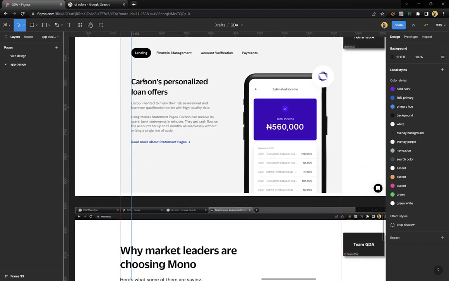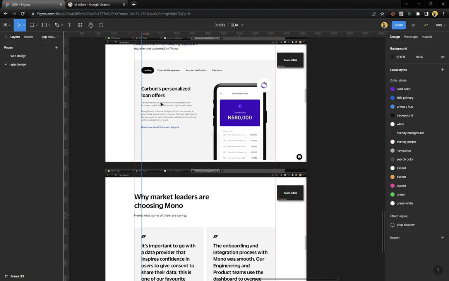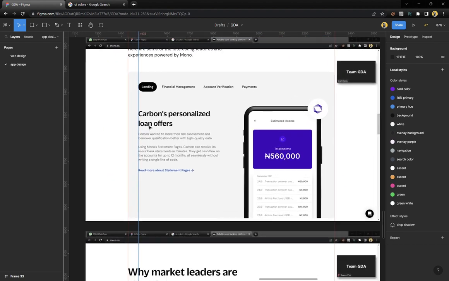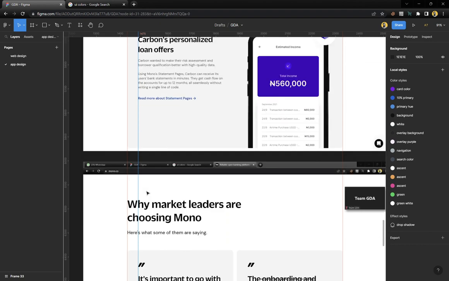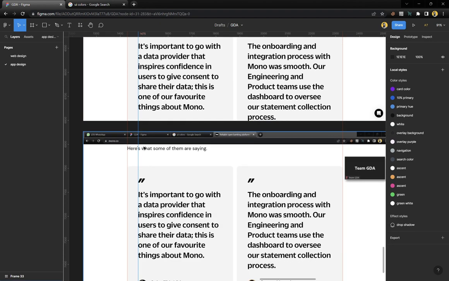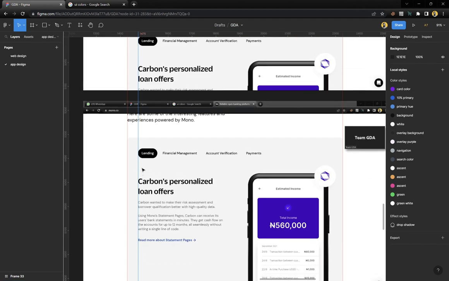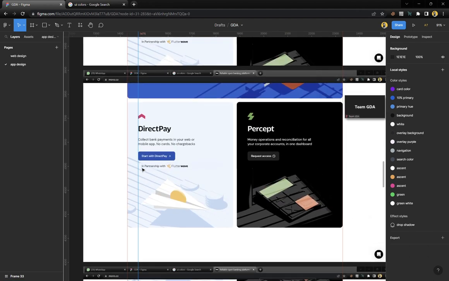You can see this other one is inside of a card, and this card can be called a component. You can create a component and use it for your designs, and it maintains consistency for you in regards to similar contents. It gives you consistency in the text size, the color, the layout. So these are some of the reasons why we do this. You can see the consistency as I flow down, it follows through with the calculation for everything. So margins are very, very important.